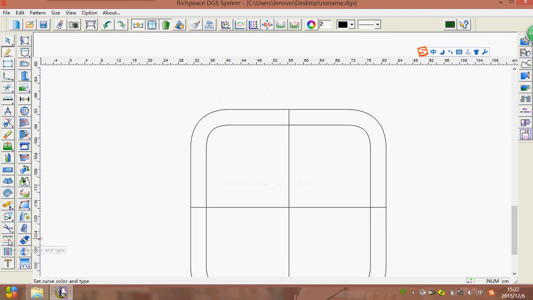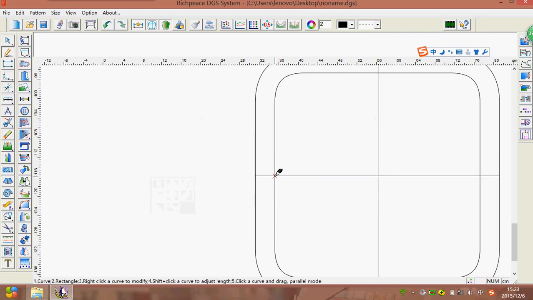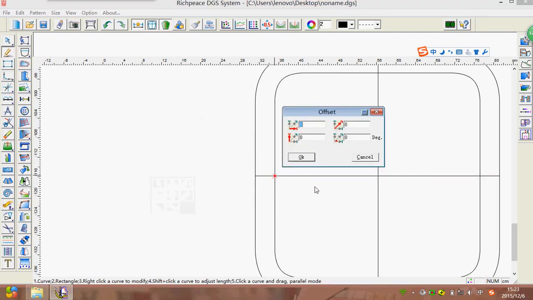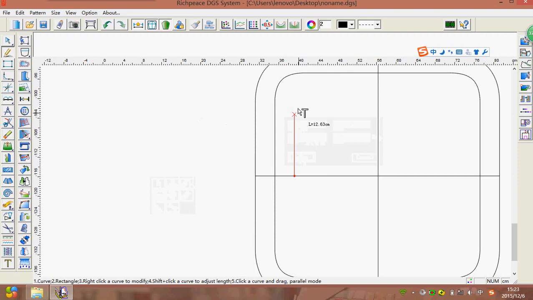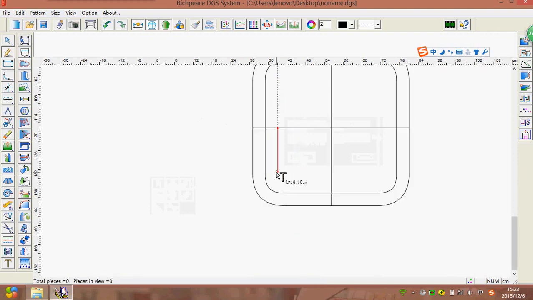And use set curves. We change the type of curve and line. For example, this. And use intelligent pen for. We can see the lines type changed.